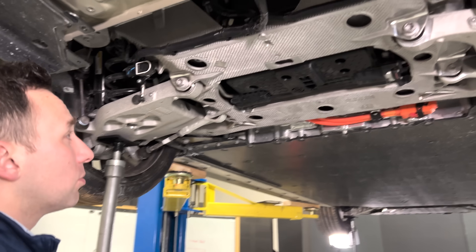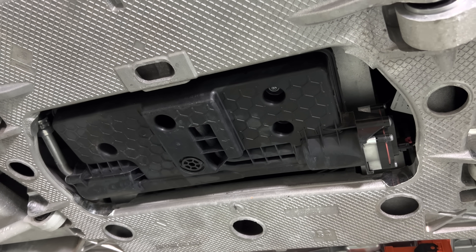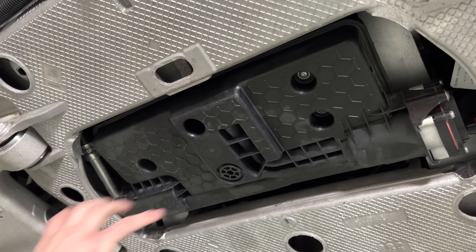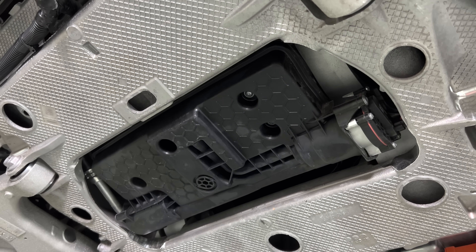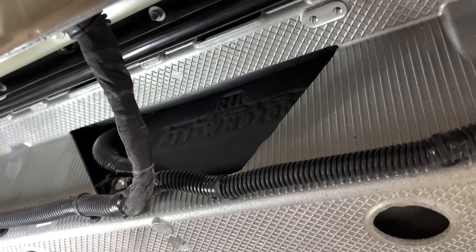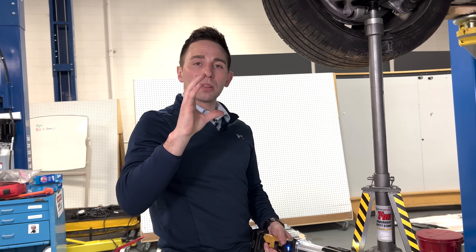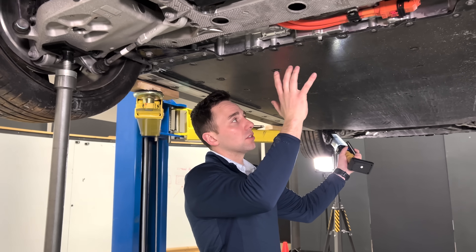Moving rearward again — as discussed in the front video, they have a common front and rear motor, but they did have to modify this oil coolant heat exchanger and gear oil pan that we're seeing here, this injection-molded piece, along with what looks like a common oil pump. The inverter for the rear motor is packaged on the rear, so this is the inverter for the rear motor. Kudos to Lucid for packaging things well and really thinking about how to repackage or orient the motor to get the inverter as far rearward as possible, so as to maximize the space available in the cabin to rear occupants.